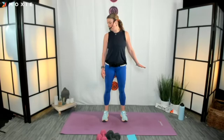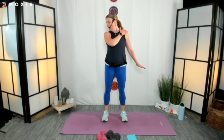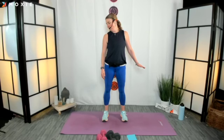All right, now come back through center, and I'd like you to turn your gaze over to the right side. Take your left hand out. Now I want you to look your gaze down. You're gonna open up and lengthen out the upper part of the traps here, the levator scapula as well. Good, relax that left shoulder. Nice, now lift the gaze without twisting it back to center and then come back through center. Turn over to the other side, take the right hand out and then turn down, nice and gentle.